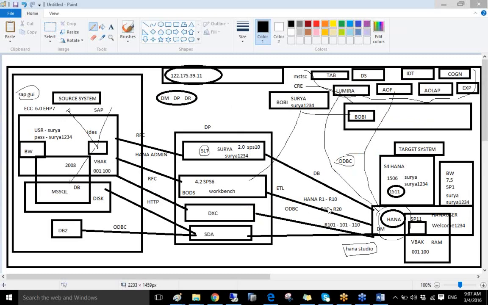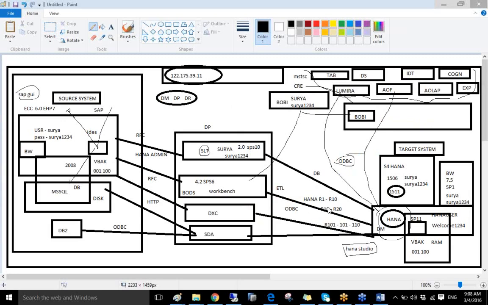Simplicity to maintain. For example, when you get an enhancement, we have to again write code to enhance, but here it's just a matter of 5 to 10 minutes. So what I'm trying to say is, for the requirement in both ABAP as well as in HANA, the result is the same, but it is easier and more flexible to maintain in SAP HANA. So whatever we have done in ABAP can also be done in SAP HANA.